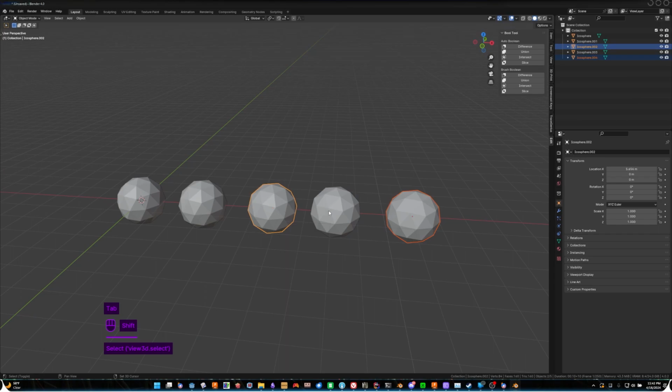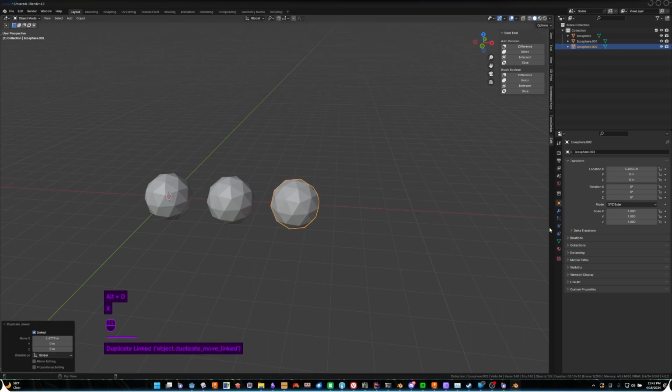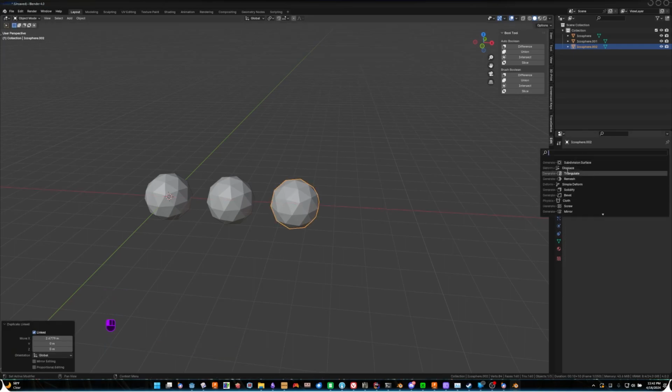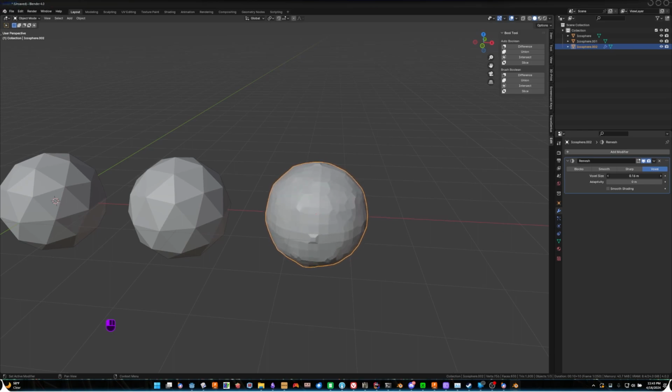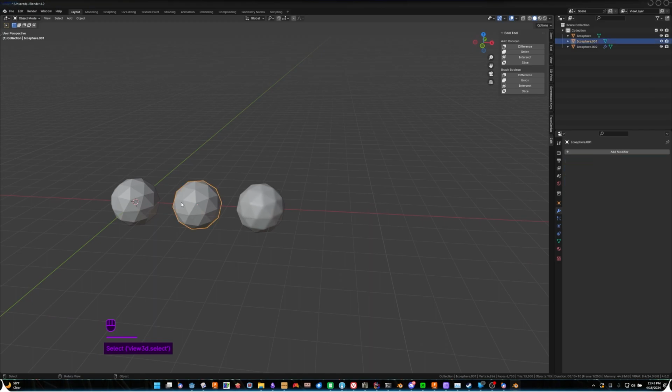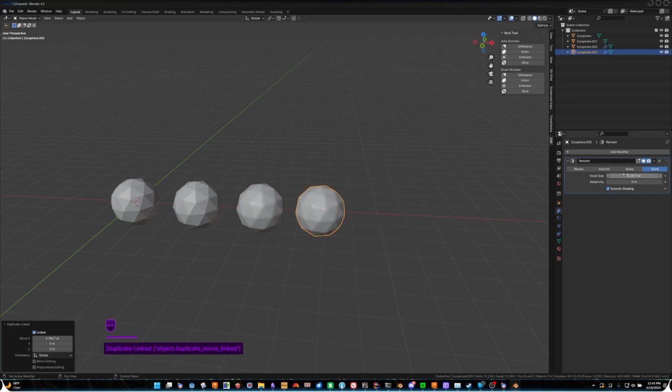But something really cool to note is that if you have two of these guys, you can have each one of them with different modifiers. So for instance, if I wanted to remesh this, maybe do some kind of low poly thing. Maybe I want to do high poly and then make it voxelized or something later. Smooth shading. I can do a number of things with this. So maybe I want to take this one. I'll duplicate it. Now when I duplicate it, it does get the modifier with it. But if I change one modifier, it only affects that one. And that's because these modifiers are single user.